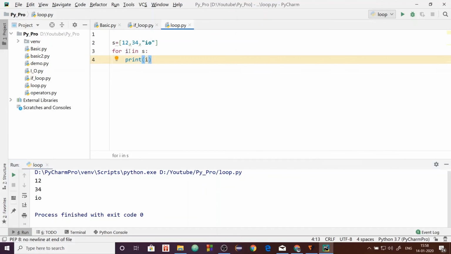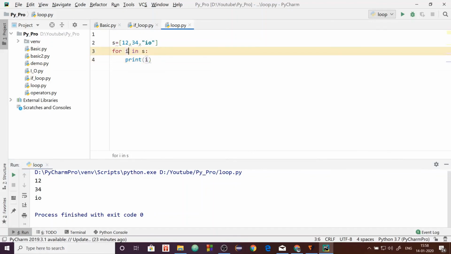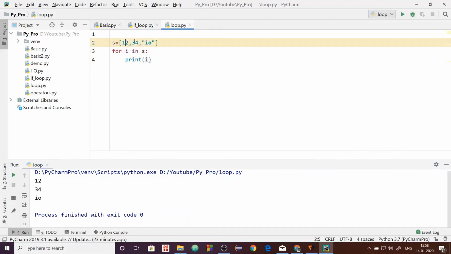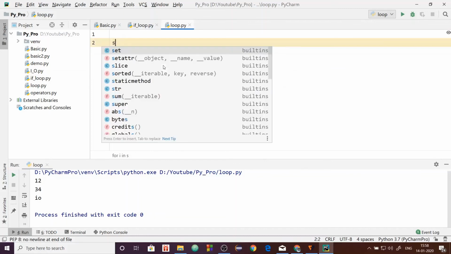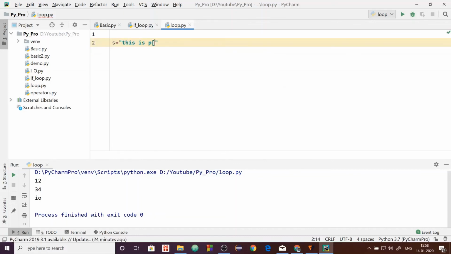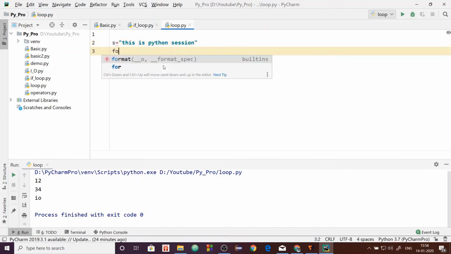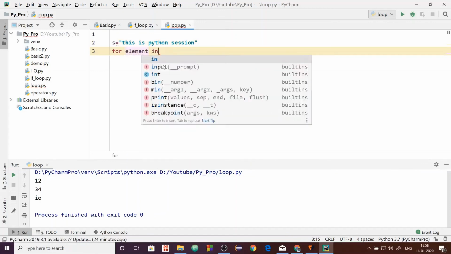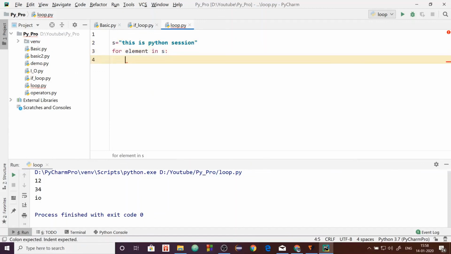Why? Because here what is happening, I is replacing itself with every element of S one by one till the loop continues. Okay. To be more precise, suppose I have a string S is equal to "this is Python session", for example, and for say element in S, print element.